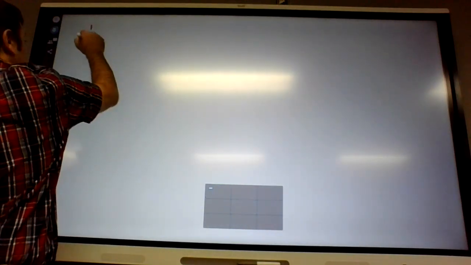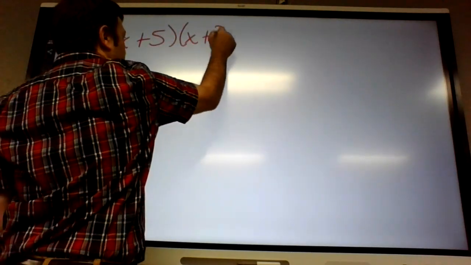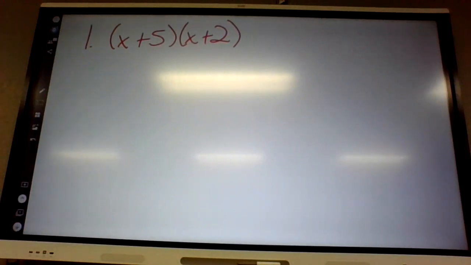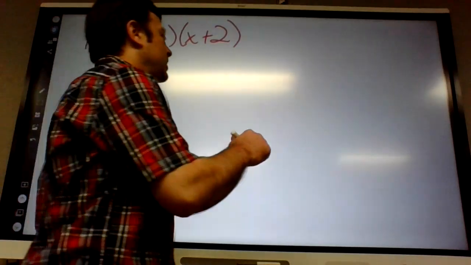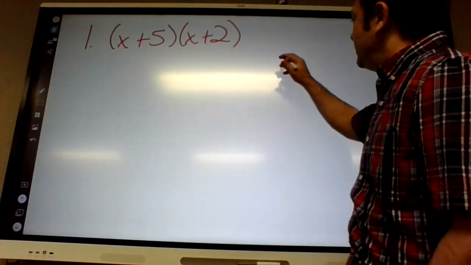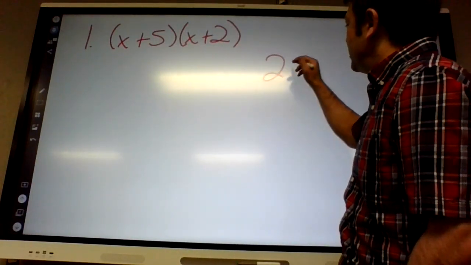FOIL, like tinfoil. How could we multiply these two things together since they're not just... You would multiply like terms? No, that's adding. You do x times x and 5 times 2? Like distributing, kind of, not quite, no. So it'd be x squared times... So you guys, let me back up for a second.